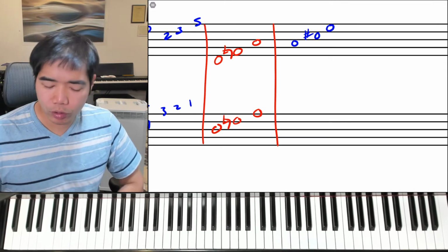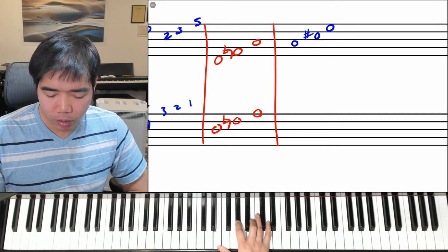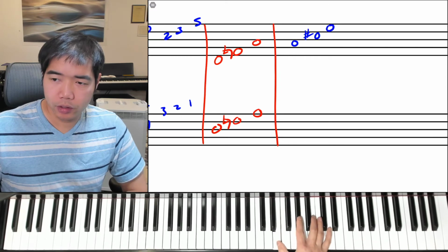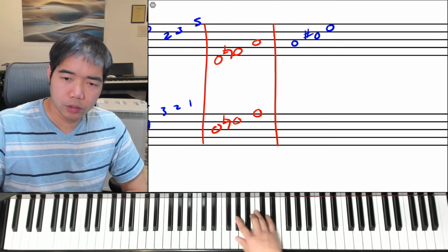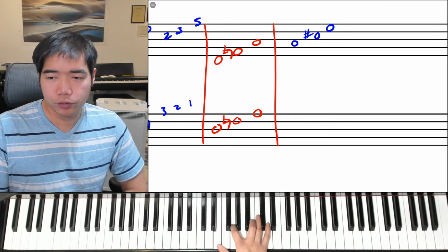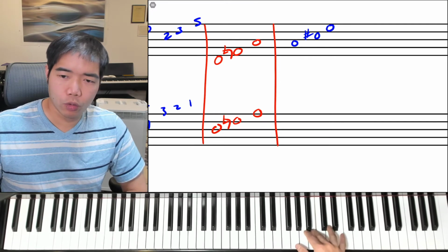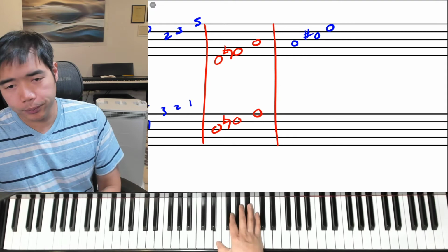And then let's go to E major with the right hand, starting on E. The middle note is G sharp, and then B. So again, the middle note is a black key. Right hand, ready? Here we go. One, two, three, one, two, three, one. And now to minor, second finger goes down to G natural. Here we go. One, two, three, one, two, three, one.